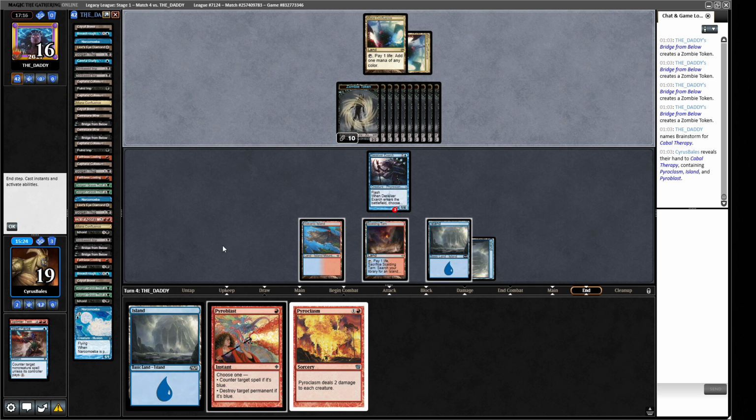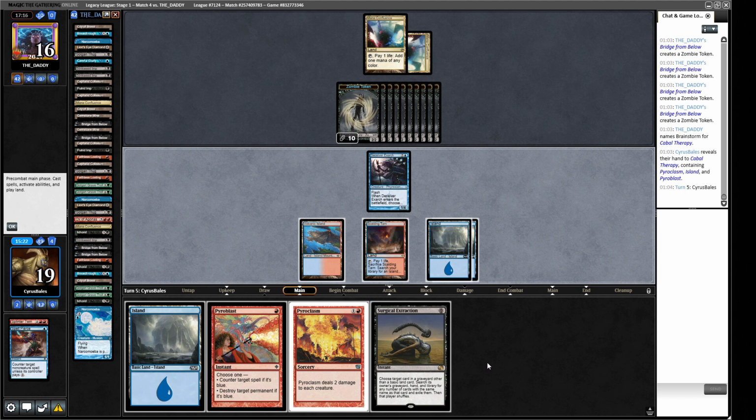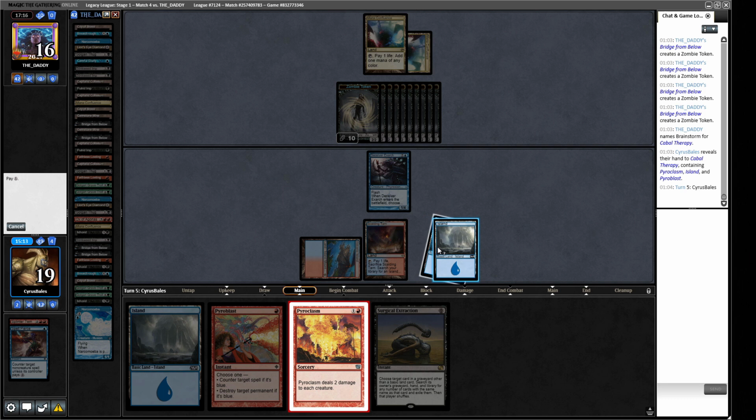Let's see what they name here. They're going to name the thing we have, maybe? Or they might name Pyroclasm knowing that we have it. Brainstorm, sure. We don't know the top card of our library, so there's no point shuffling this. Surgical Extraction. Okay. Red and 1.